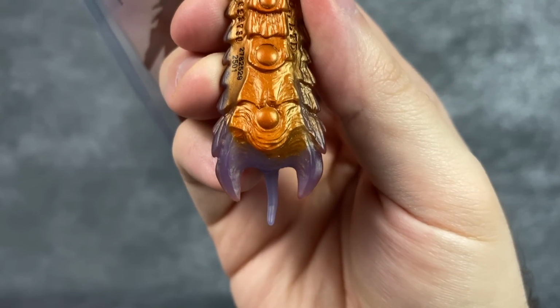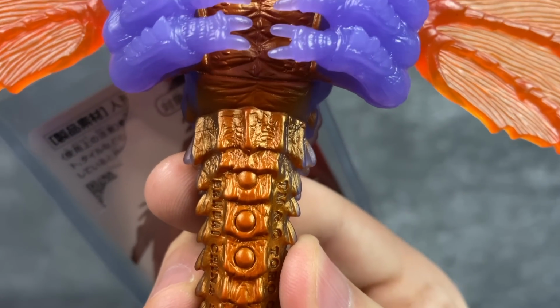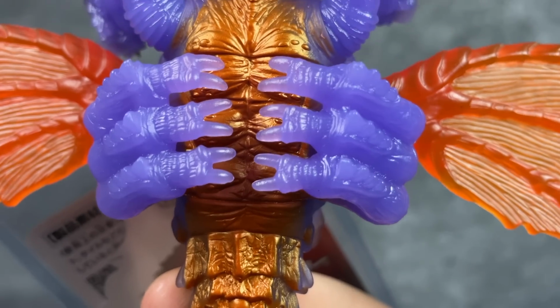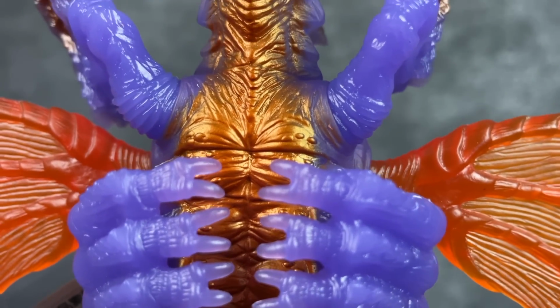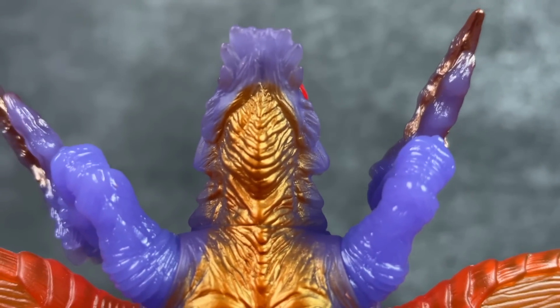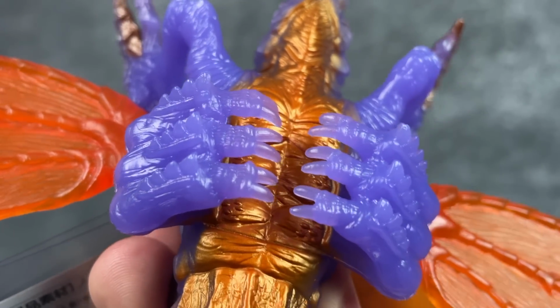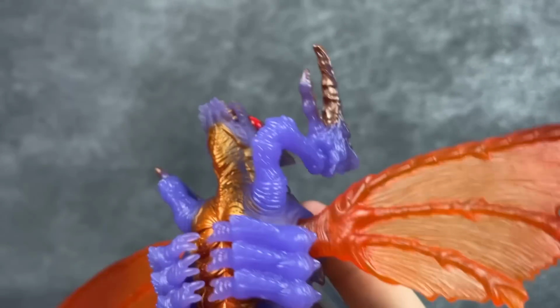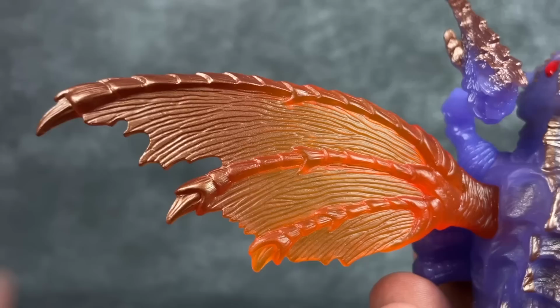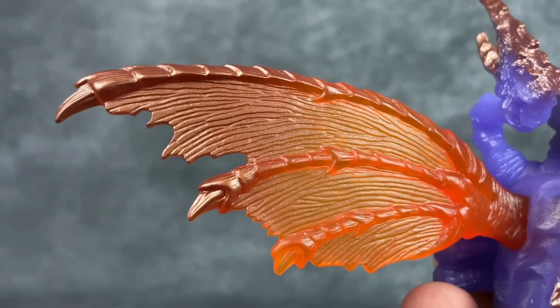And let's just take a close trained eye look at this. My God. What a great mold. One of the best movie monster series figures of the last 11 plus years now. Yeah. And even though these leggies are translucent and of a harder plastic, they are still looking fantastic. Bars. So now let's flip the gal around to the upper portions of the wings. Now you can see why the tips were so dark underneath.